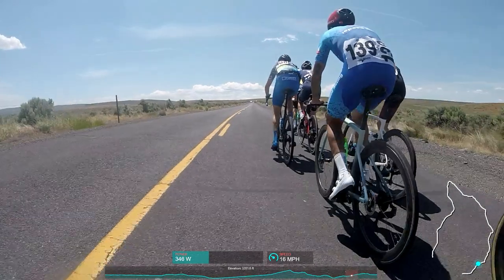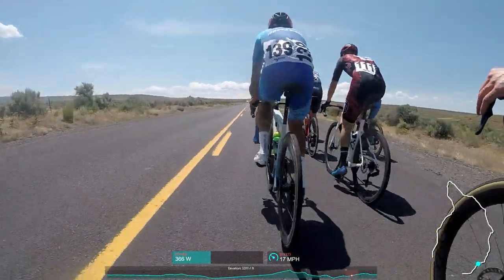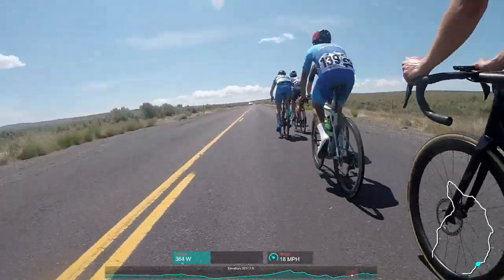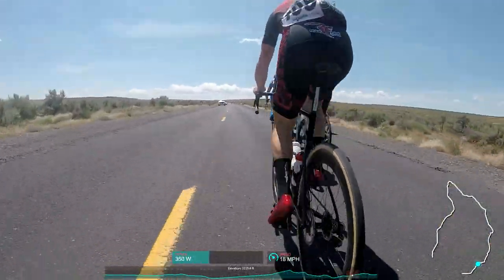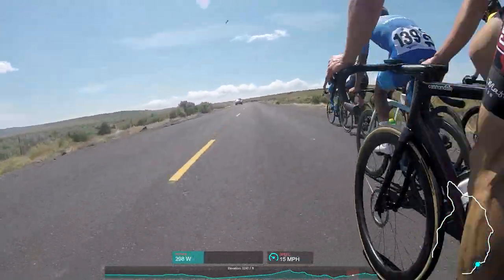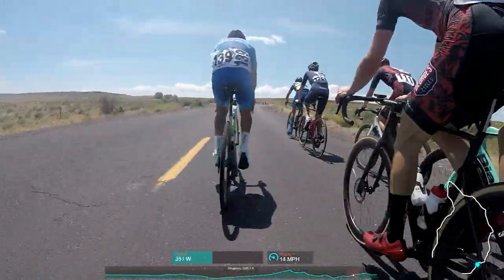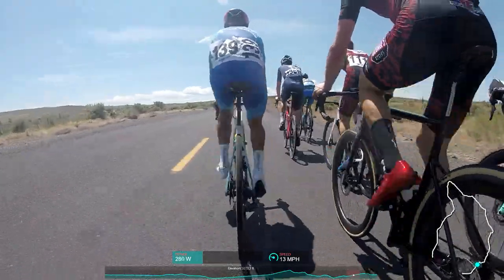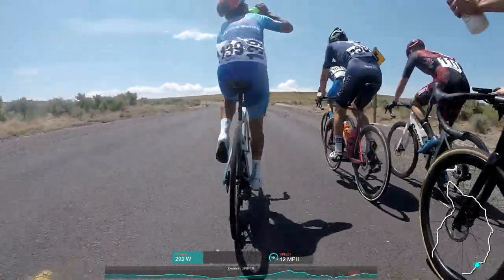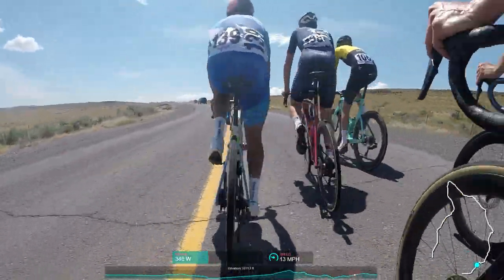Now you can see the lead group up the road — there they are. That means it's going to get fast because since everybody can see that lead group, they want to roll much, much harder. I'm trying my damnedest to stay in the draft, holding a particular position so I don't get pushed off of the echelon. The wind is coming from right to left so I'm getting a really decent draft right here, but it's still hard work in the heat. An SUV gets between us and the lead group, and people start yelling at the SUV driver to get out of the way — and that's when we make the connection.